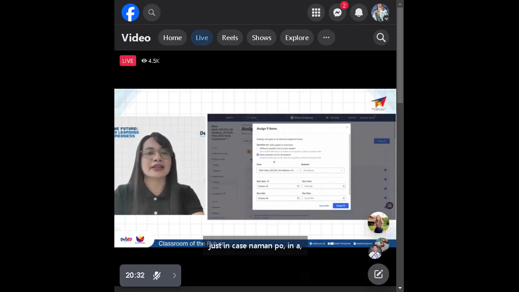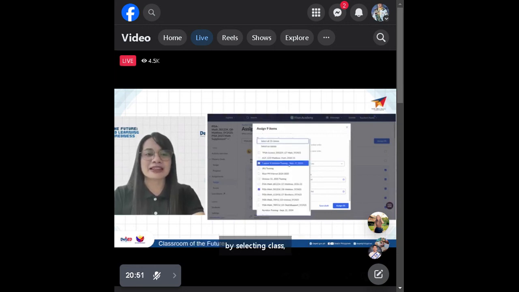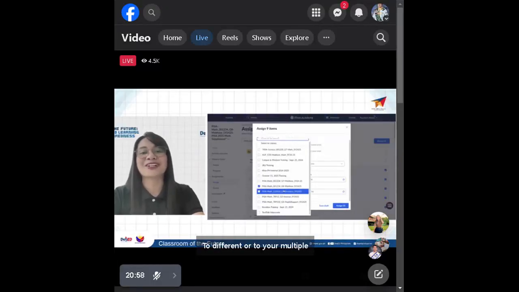But just in case, in an ICT room or in your regular classroom, you want to share your screen on the TV and you want the whole class to try to answer all of those activities, then you might send same question set. And by selecting class, you can send that specific content to your multiple classes, para hindi na po siya isa-isa sending per class.